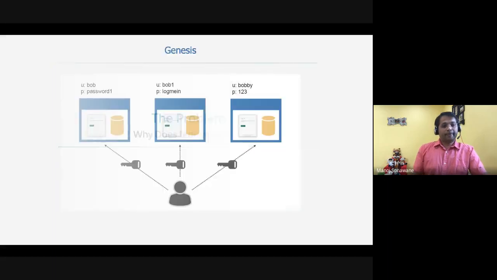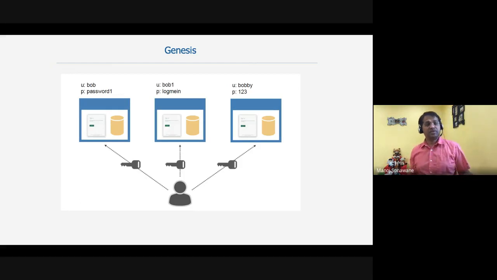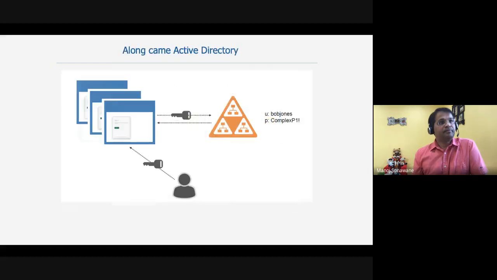So let's think about the scenario. Say I have system one, system two and system three. I'm using a username and password for system one, and another system has a different username and password. In three systems I can pretty much remember my passwords and do a variety of things. Usually that's easy, and people do that.